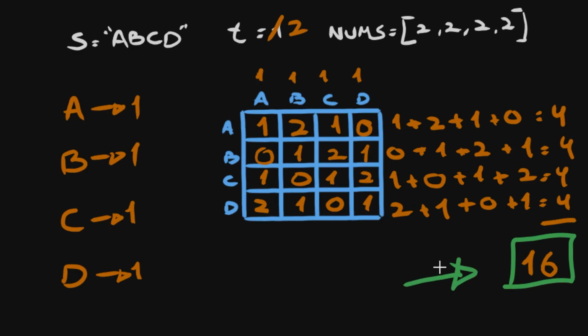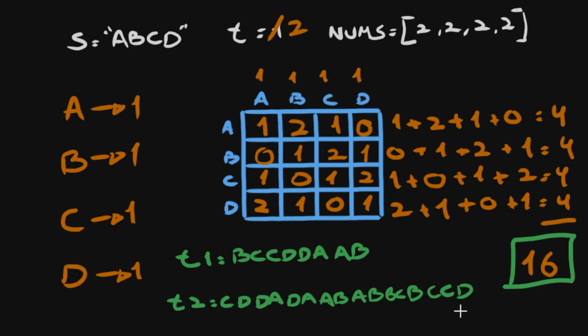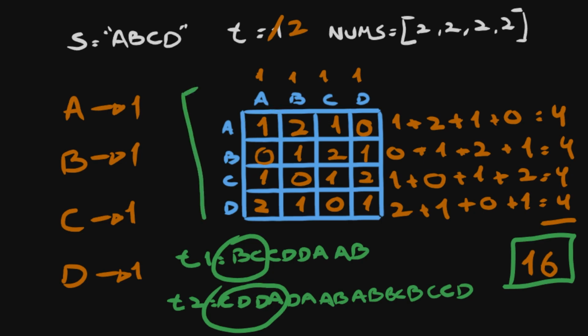Now let's see what this means. In the first transformation we got the following, and in the second transformation we got the following. And here we have 16 characters. And for example, at first A became B and C, and B and C then became C, D, D, A. And you can see this here. We have 2 D's, we have 1 C, and we have 1 A. Because remember, this is the matrix for the second transformation. So this is it for the approach, and now we will go with the code, and hopefully you will get the idea.